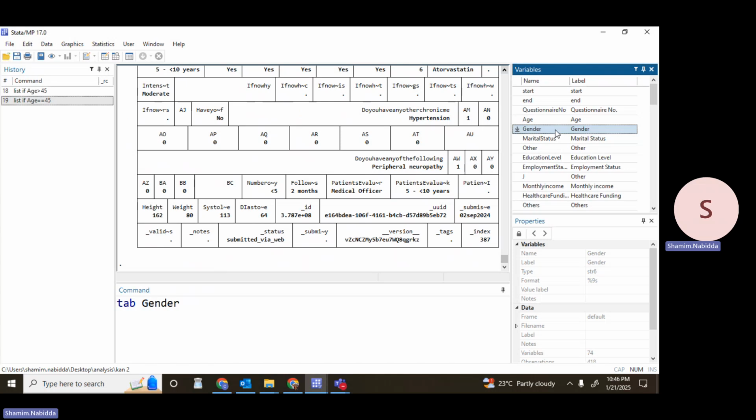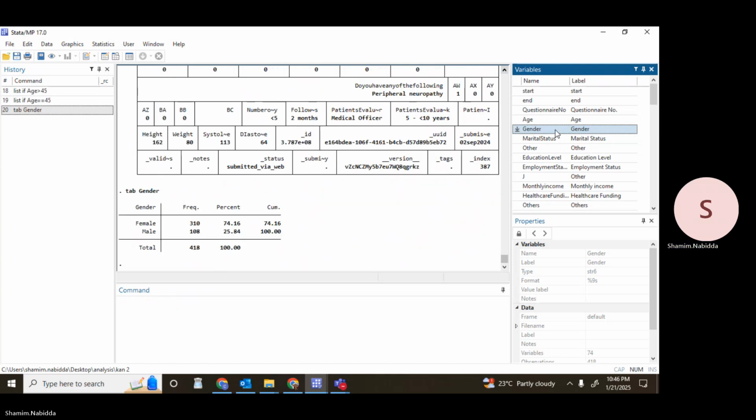So you tab gender, and you're able to see the spelling. Sometimes the word female starts with a small f, and if when you're writing it in your command, you start with a capital F, the command will be invalid. So always keep up with the spellings of your variables in your commands.